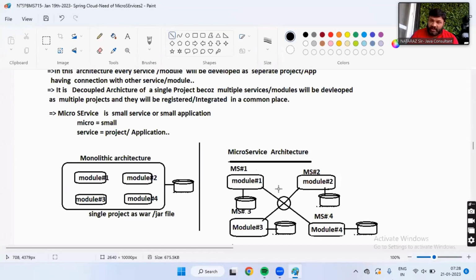And they will be in intercommunication. Don't think that this communication will happen directly like this, guys. A lot of other tools and servers come into the picture in this communication. First of all, these services will be registered in a place called the Eureka server. Suppose service 1 wants to talk to service 2. First service 1 contacts the Eureka server, gets the details about service 2, and then communication takes place.